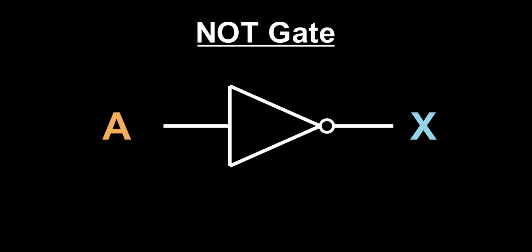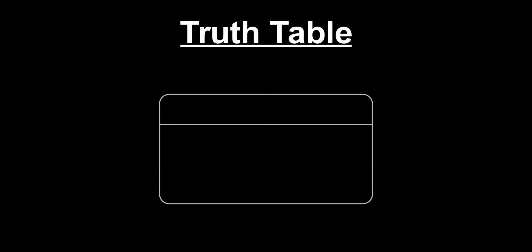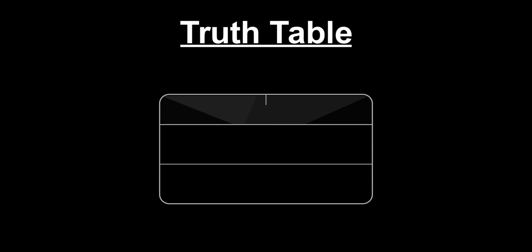If you give it A, it opposes it. You give it A equals 1, it gives you 0. You give it A equals 0, it gives you 1. You're like, what do you want, right? So we can do a truth table for this. What it means is you give in high voltage, you get nothing. You give nothing, you get high voltage out. It's kind of crazy. So that's the truth table.